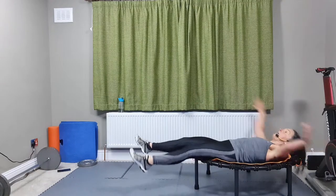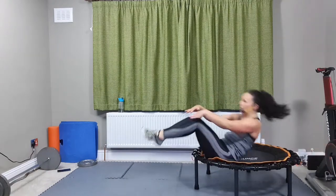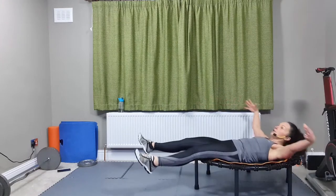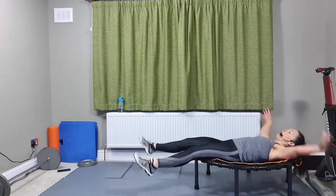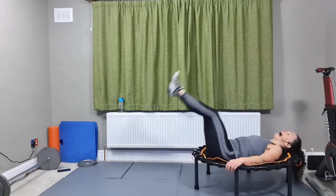Slow to extend out wide and crunch it nice and quickly. So it's a power crunch and a slow controlled lower. Power crunch, slow controlled lower. Good, good, good. One more. Slow down. Okay, legs up again.